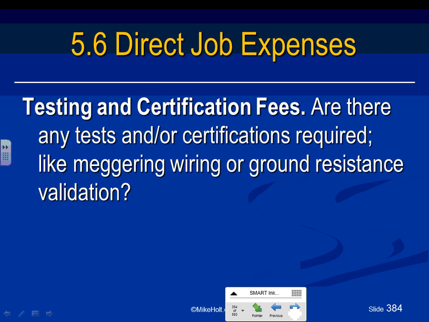Testing and certification. Measuring wiring, guys, and ground resistance. If you have to measure the resistivity of the systems, everybody knows what measuring is. When you put in your feeders, before you energize them, you have to test the insulation of the conductors. Who's going to be doing that? Is it accommodated? Are you going to be doing it? You have to add time for it. Resistance of the grounding electrode system has to be accommodated for that one too.